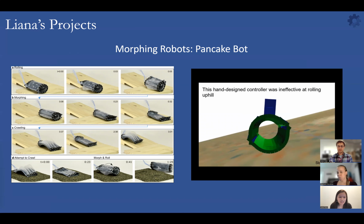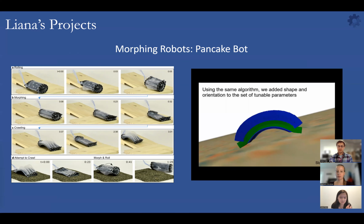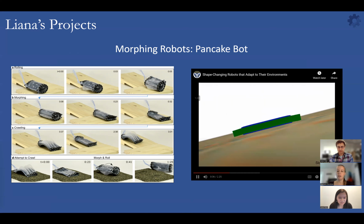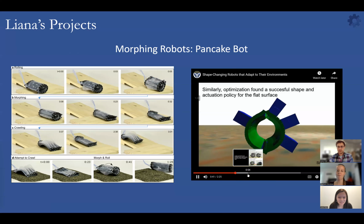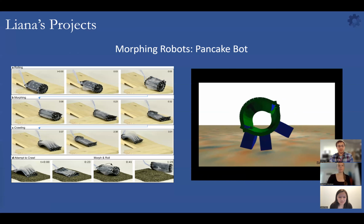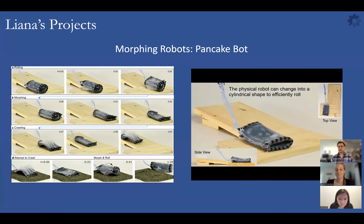So what we see here is that when the body inside is inflated and it's in a cylinder shape, we're able to use those same pneumatic actuators that you saw inflating on the previous slide to roll the cylinder and have a rolling robot. And then if we pull the vacuum, you'll see this more in the video. We actually shout out to UVM, this is some simulation work that was also done for this project from you guys. But if we pull the vacuum and get to the flattened state, those same exact pneumatic actuators are able to actuate and have inchworm locomotion. So here we go, let's look at the video.